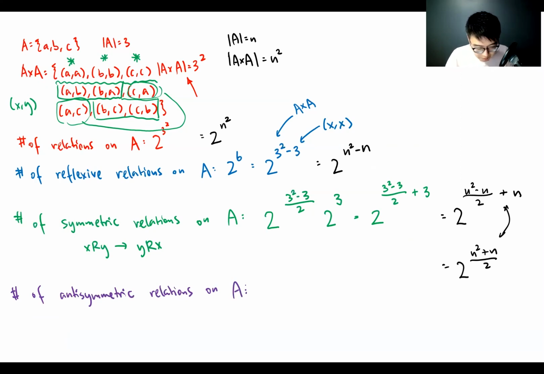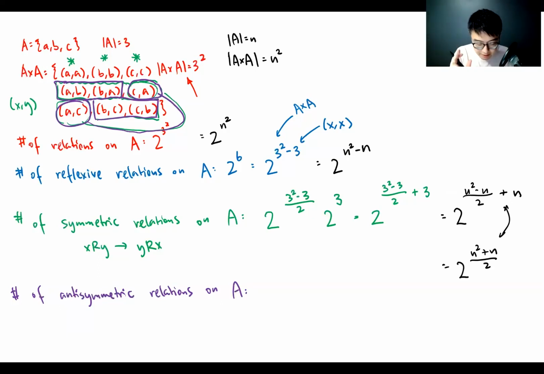What we saw in the symmetric relations was that we grouped them, right? We grouped AB and BA. We also grouped CA and AC, and then we also grouped BC and CB. And we said in this case there were (3 squared minus 3) divided by 2 of these groups, because they're paired off, so there's only 3 of these groups.